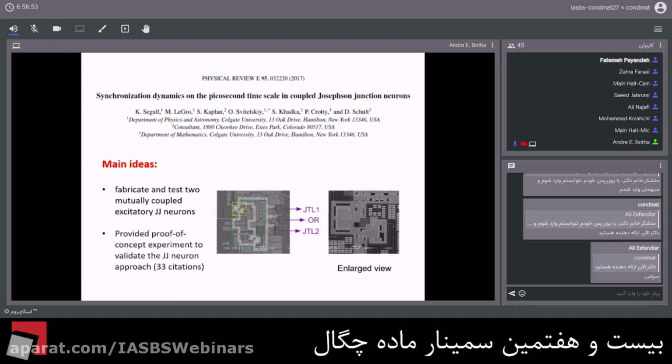And they actually performed experiments and observed the flip bifurcation that they mentioned in the previous paper experimentally. And thereby they provided at least a proof of concept of their proposal for the Josephson junction neuron, an actual working experimental system. Of course, it's still a long way from 100,000 neurons, but it's a proof of concept nonetheless.